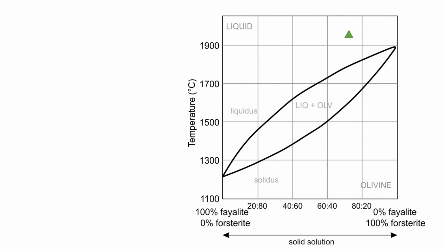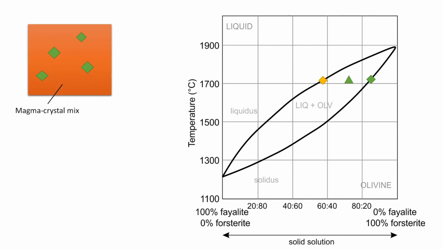So if we take a point now existing here, and we cool that system, we hit our liquidus, we crystallise our first olivine grain at around 93% forsterite or 7% fayalite, which is the most forsteritic they can be in geological systems, and also our liquid that's housing it. Our system's going to evolve, and you can pause it here, apply that lever principle if you want, and see what kind of calculations you get. I'm not going to do it now because you can refer back to the last slide, but give it a go. So this is what our mixture looks like right now.